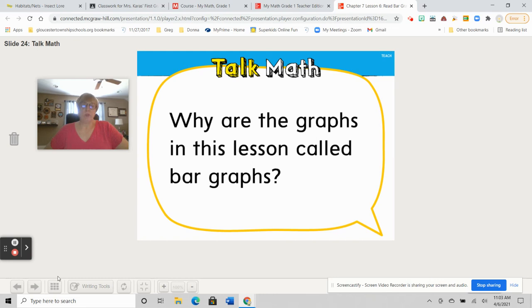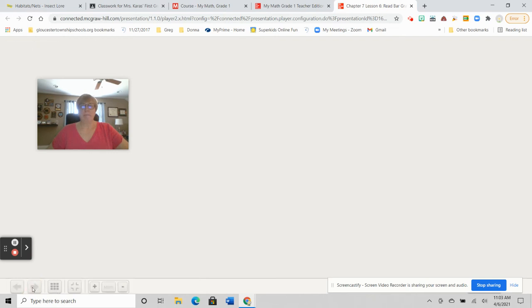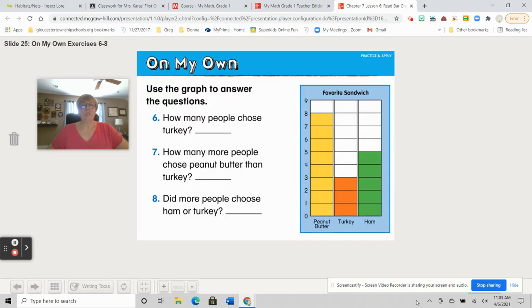That's right, because when they're colored in, it looks like a bar. Now, whether the bar goes horizontally or vertically depends which way it's being filled in. But when they are completed, it looks like bars. Very good. All right, so we're going to use the graph to answer the following questions. I will read them. You can pause, put your answer in, and come back and check.